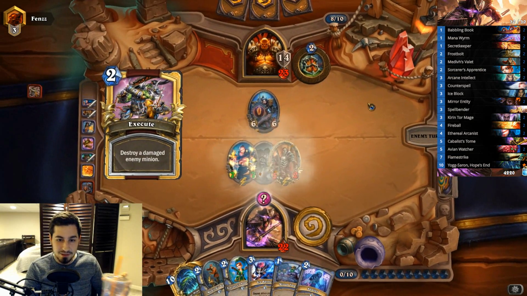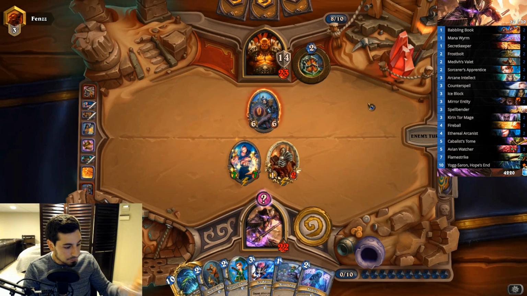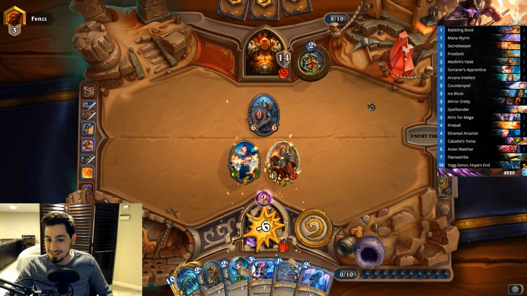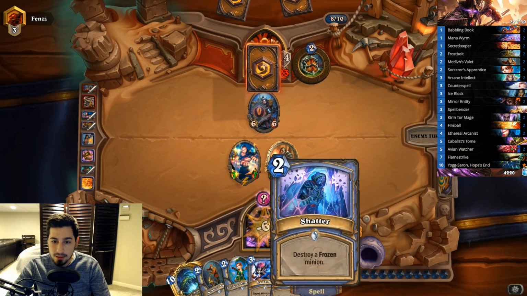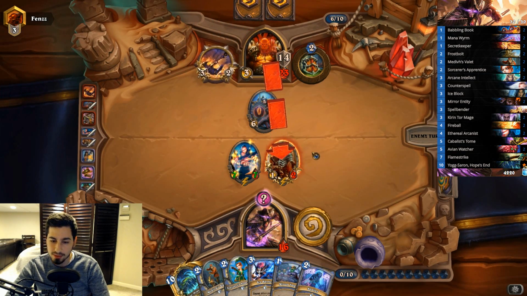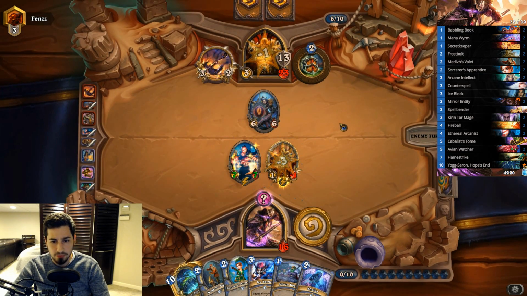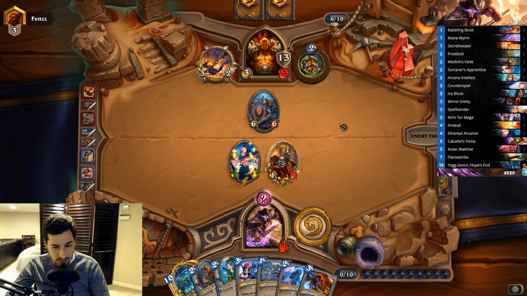Goes ahead, executes a 3/5. Totally okay with this. Using one of his hardest removals, still attacks face. I'm okay with this. Have an Ice Block down. I'm okay with that. Horak's gonna kill. Gonna allow me to draw some more, buddy. I'm okay with this. Draw me a Frostbolt. Fireball. Another Mirror Entity. Feels good, man.